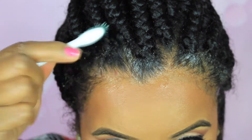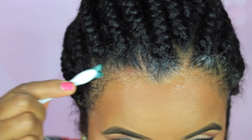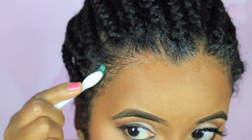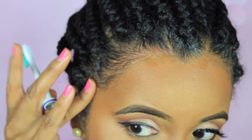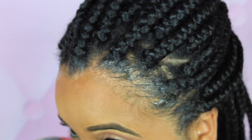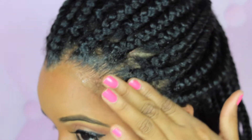If I don't use this, I just use some Eco Styler gel to lay down my edges. Now I'm using my soft bristle toothbrush to gently swipe the product back towards the braid and molding the hairs in the direction I want them to go. And anything that I feel I could do better with my fingers, I go ahead and use my fingers to mold it and push it in the direction I want it to go, working the product into the hairs that are not braided.